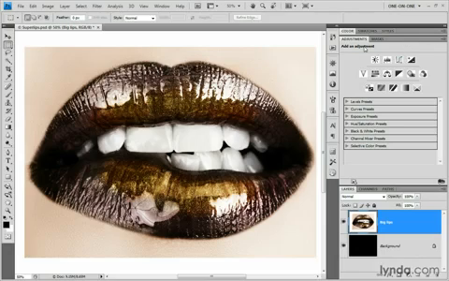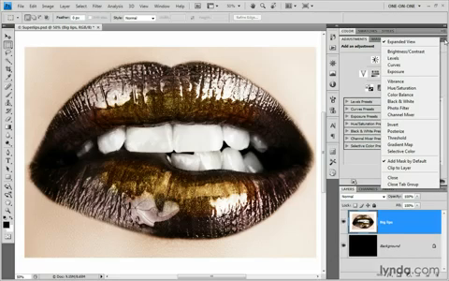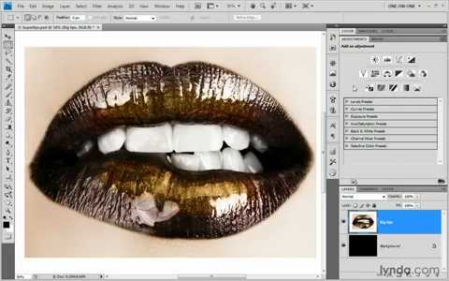Now, in CS4, what you have to do is go to the Adjustments palette here. Make sure that you're seeing the list of the various color adjustments. Click on the flyout menu icon and turn off this command. Add mask by default, turn it off. And now we won't have default masks. Now, you can always add masks later. It's not a problem. It's just that you won't have those default masks in your face every single time. And it's a little easier for what we're going to do here if we don't have it in advance.